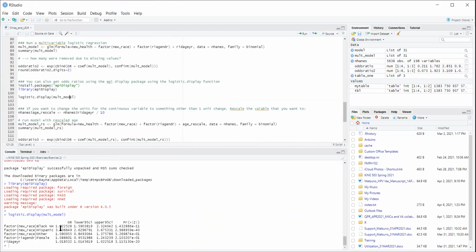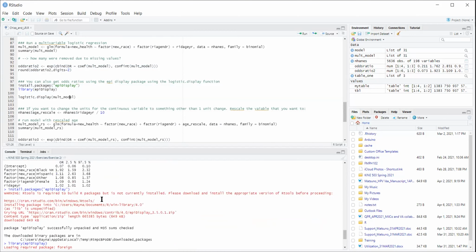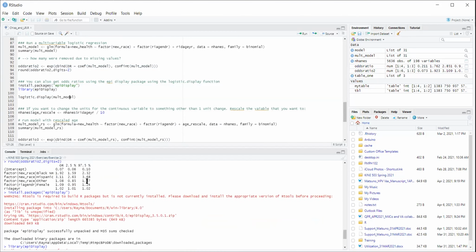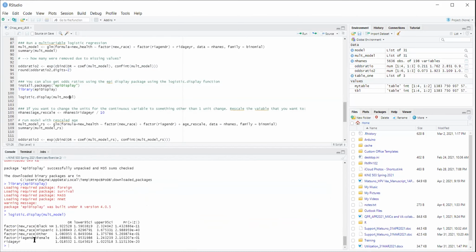Because it gives us our odds ratio, our lower and upper limits for the confidence interval, as well as our p-value in a single table. So that's just another nice way to create a table of our odds ratios. And it's nice in the sense that this table doesn't include the p-value, so it's nice that everything is all in one table. So that's just another way to visualize that.